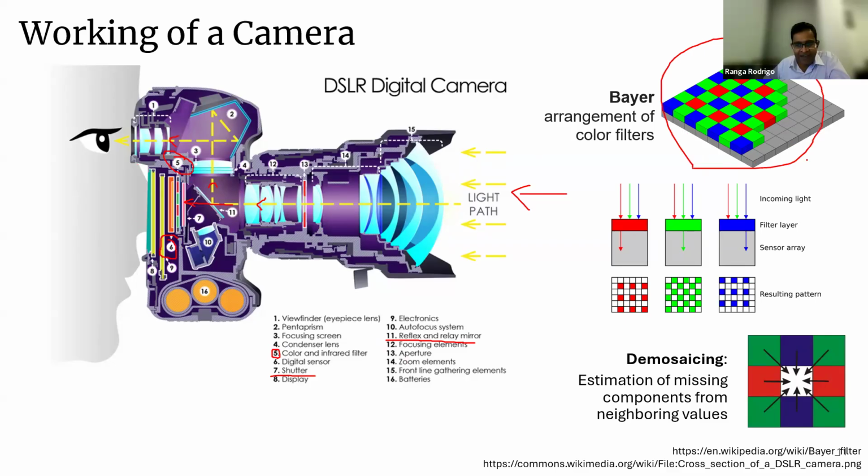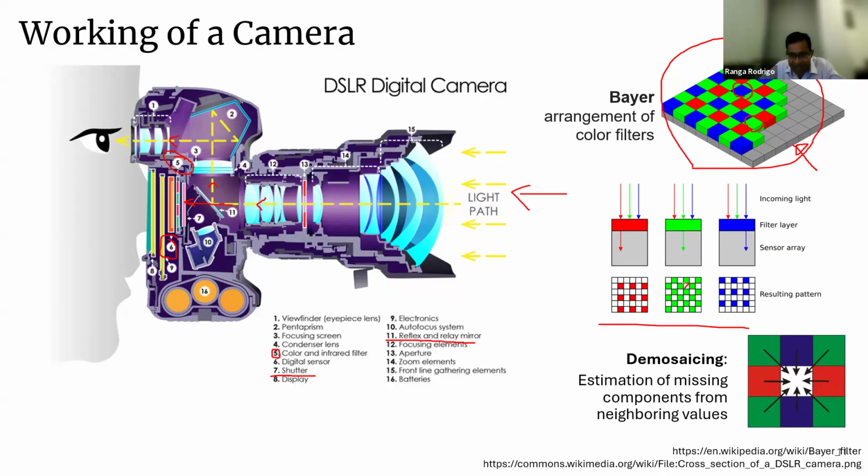Your sensor array does not sense colors. Okay, it just has sensing elements. So because you have the filter on top, this pixel underneath this one, for example, only receives green light. Underneath this one only receives blue light because of the filters. So therefore your sensor senses some light, but we know because of the filter it's blue light or green light or red light. Sorry. This is how the sensor will sense different kinds of light.